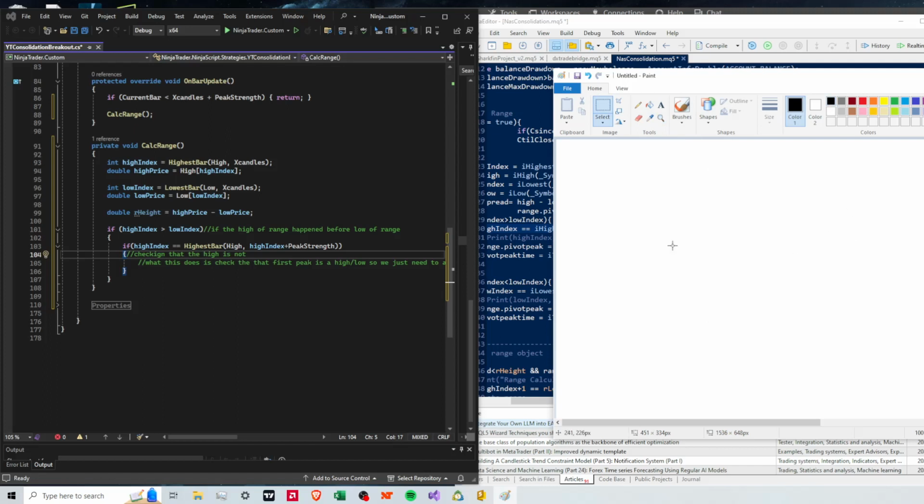Okay, so no, say our candles are like this, right? No, that's wrong again. How do I make this? Bruh. So say it's like this.